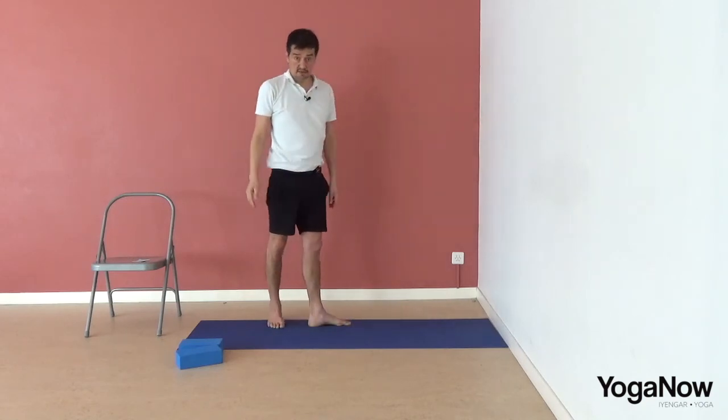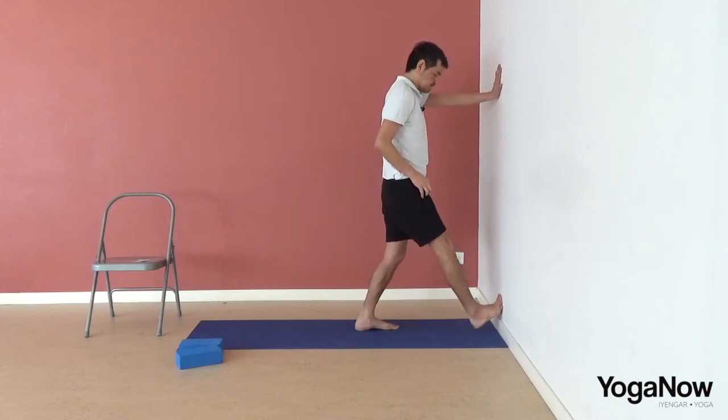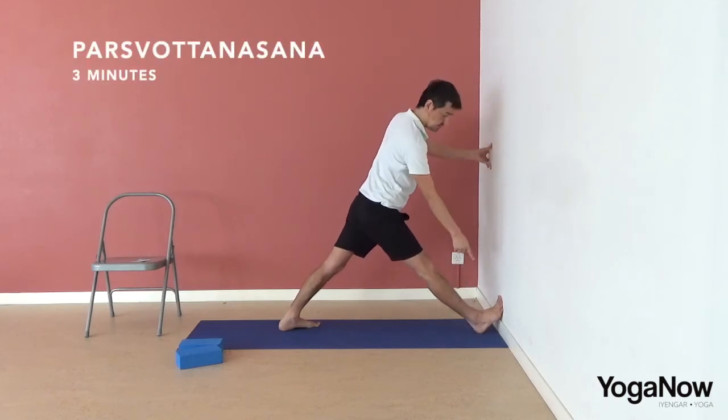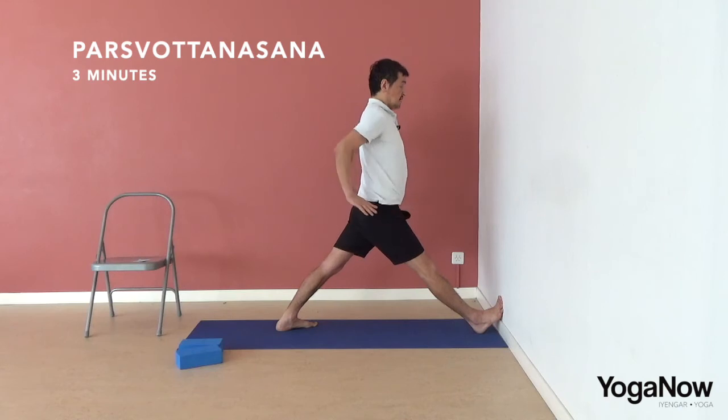Okay, that's Trikonasana, one variation. Now, the same way, you take the right foot on the wall, yes, and you step back on the left foot this way for Parshvottanasana with the wall. So the right foot is slanted, you can see it, yeah. The left foot, there's a line between the right heel and the inner left heel, yeah.